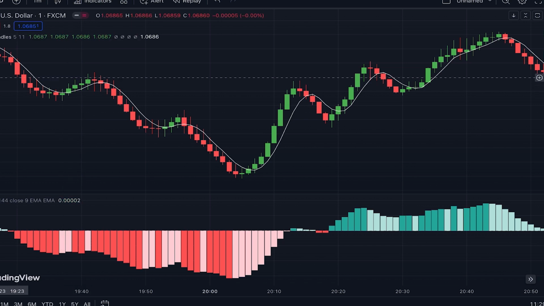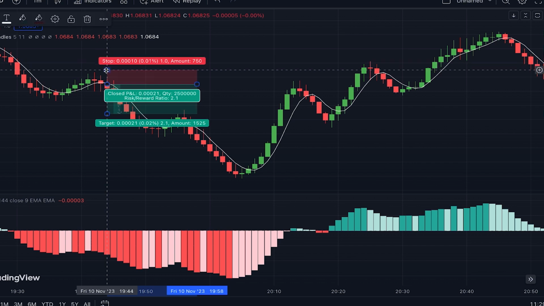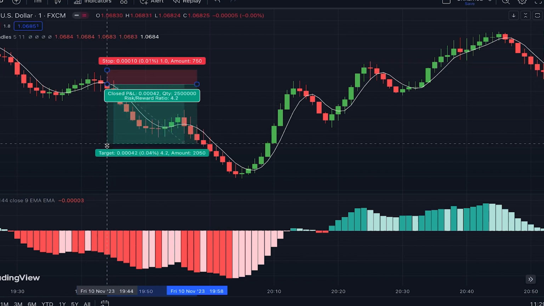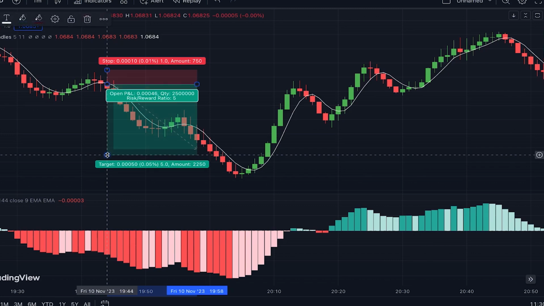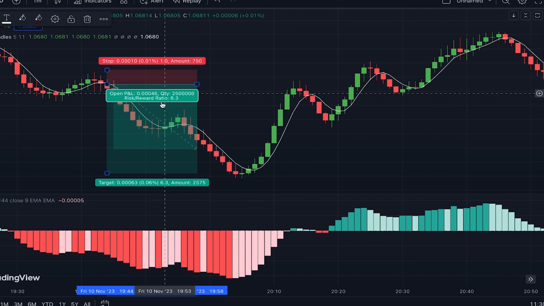So we can enter a short position here at this point. The stop loss for this trade is placed above the previous swing high, and the take profit order for this trade is set at the level that makes the risk to reward ratio equal 2. And you can see that the price declined down to this point, providing a very profitable trade.